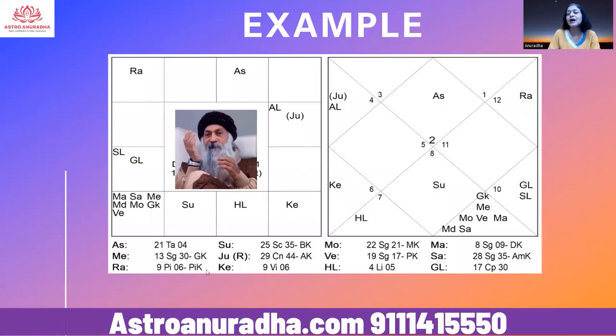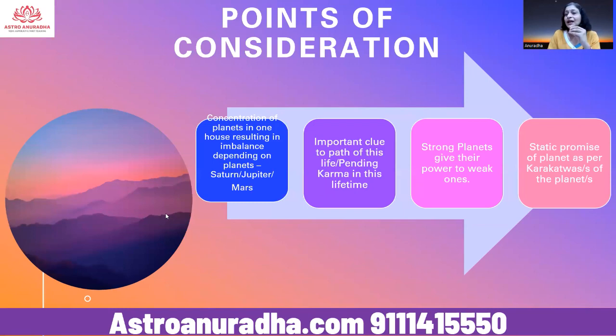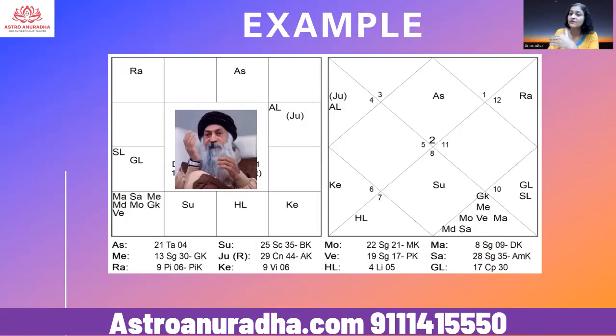Similarly, in Osho's chart, we see that Saturn, Venus, Mercury, and Mars are there. He made an excellent yogi, a yogi who defied the rules and regulations of being a yogi. He wore colored clothes. He talked about a lot of things that are not within the purview of a yogi, but he still maintained doing that because the powers were handed down by Saturn.